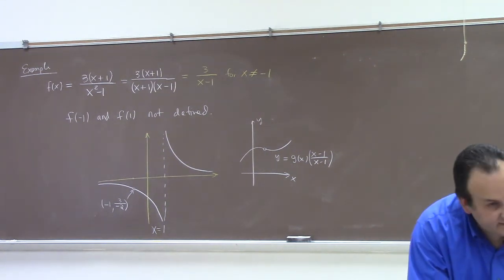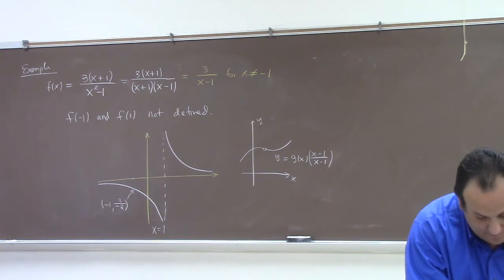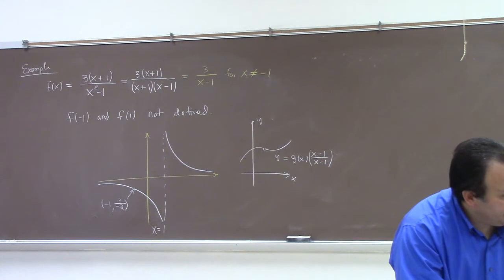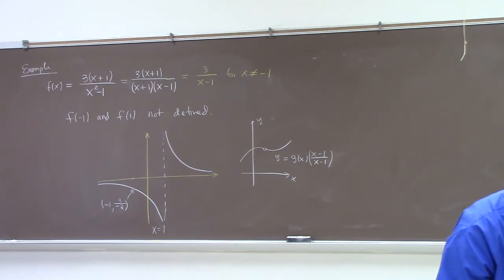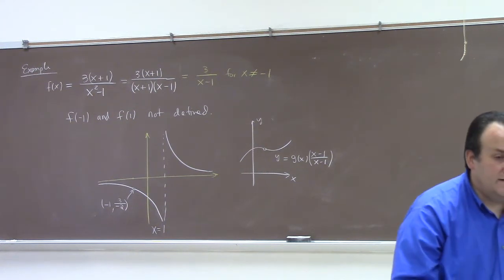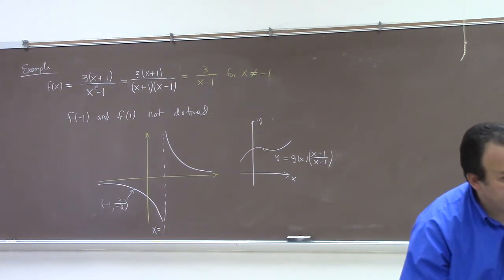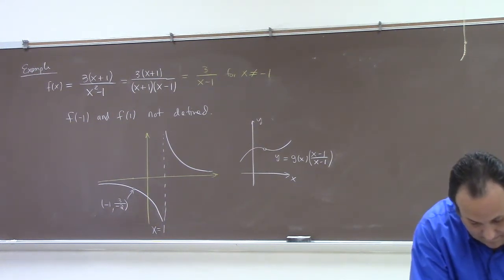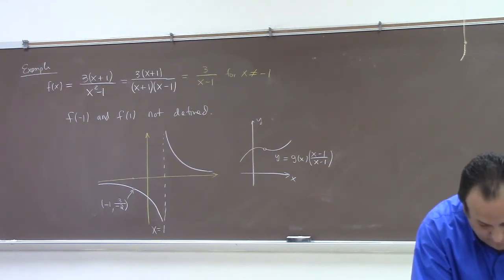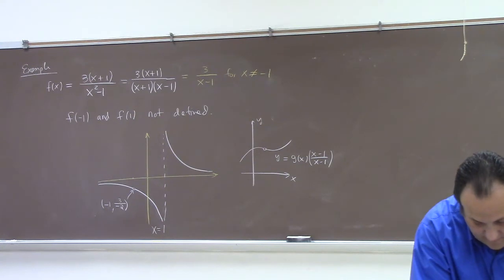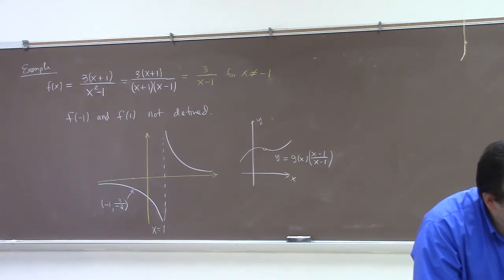So the answer to in-class example 1.5.2: the two features of a graph that coincide with points that are not in the domain of the rational function were holes in the graph and vertical asymptotes. Those are the two features that are not in the domain of the rational function, and yet they describe what the graph of the rational function looks like. The two features were vertical asymptotes and holes in the graph.